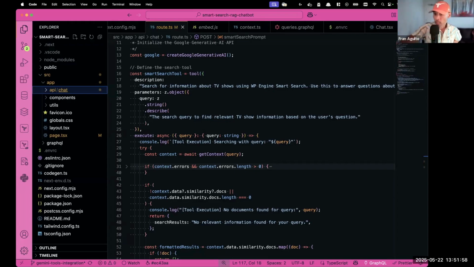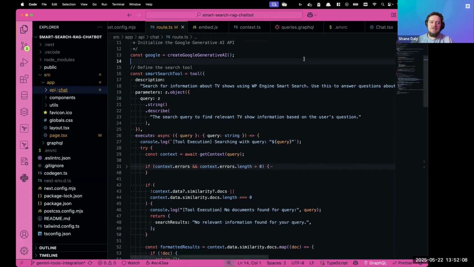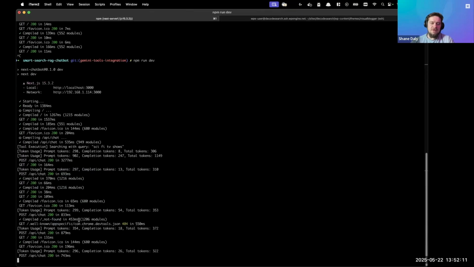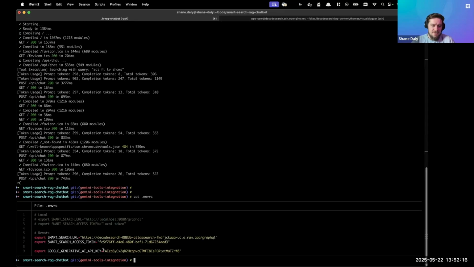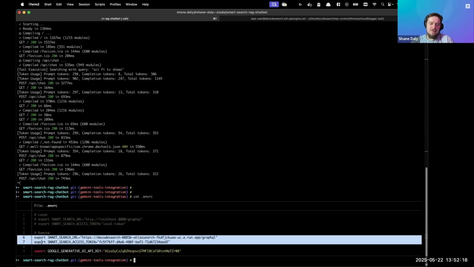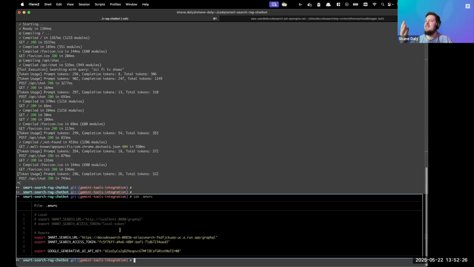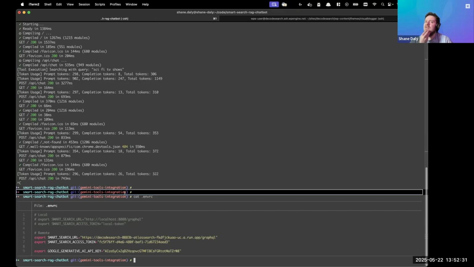Question, Shane: can you connect the vector database from the sandbox to the local environment, or can you run it locally easily? So you can run the chatbot. Let's go back here. Here I'm running the chatbot locally, and in my env file, I'm just pointing it to the vector DB up in the cloud. We don't have a mechanism to run this locally since it's kind of a service product for now. But from the sandbox, we'll double check that.